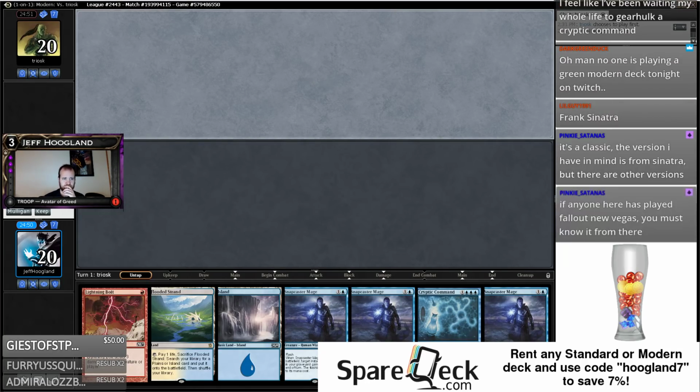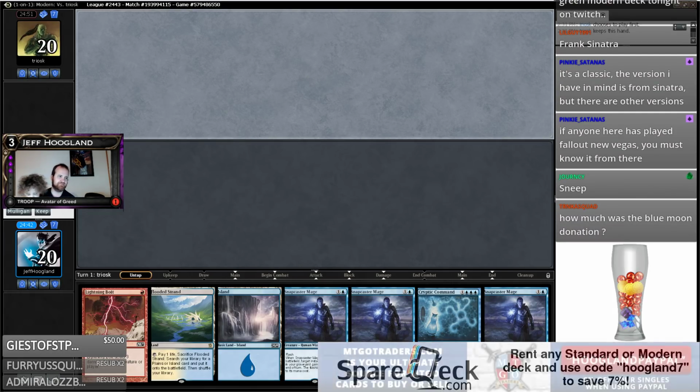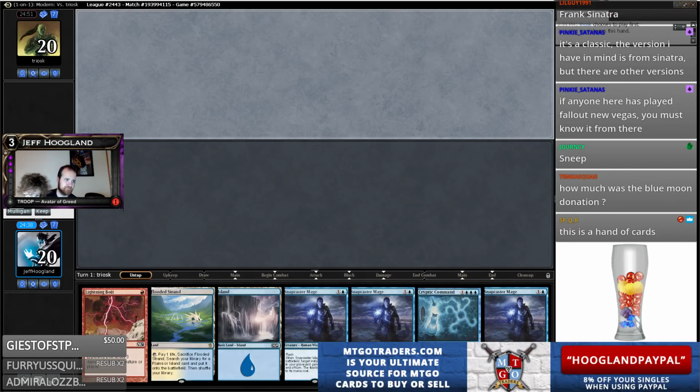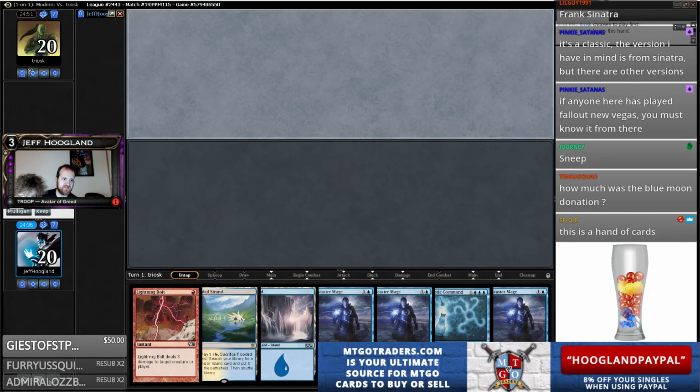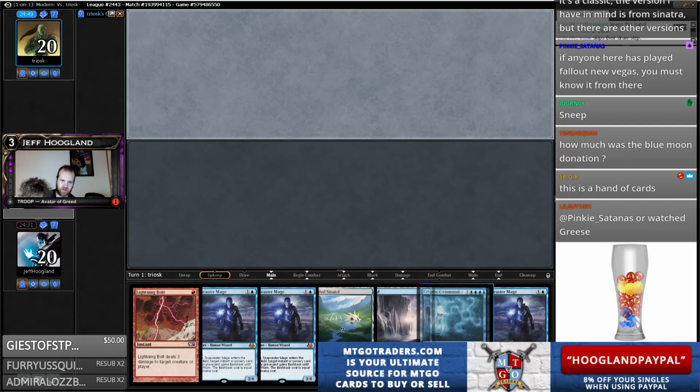Alright. This hand... is this a Sneep? I don't know, it's tough, right? Like, this hand needs lands, but it also needs to draw spells. I guess if we had a cantrip, we're pretty happy. Yeah, I'm gonna keep this. If we had any of our six cantrips, we'll be pretty happy.